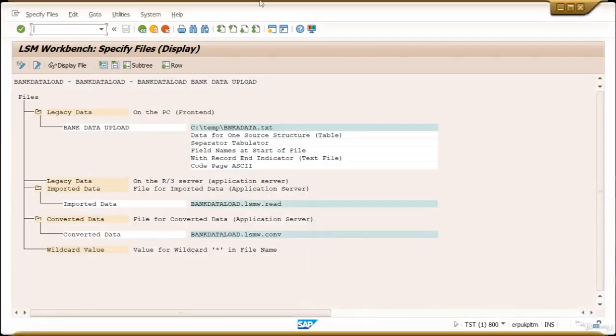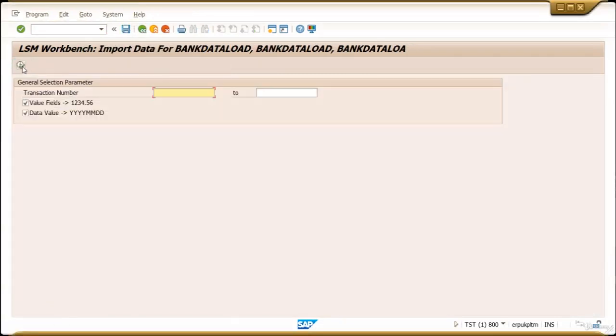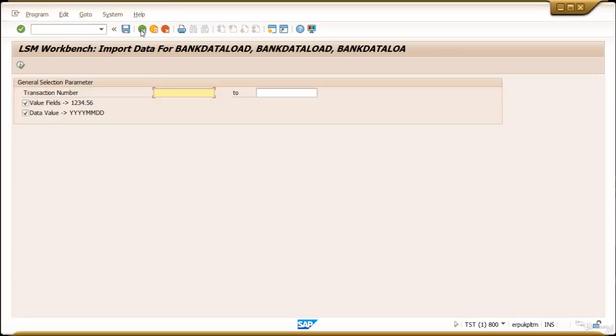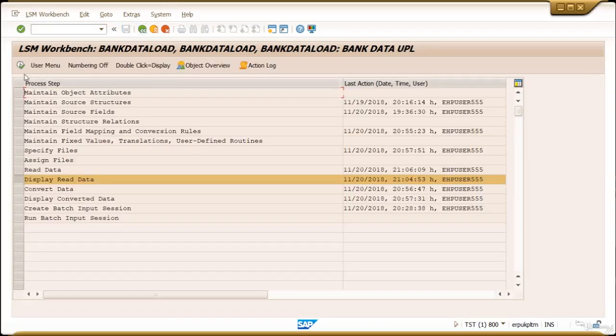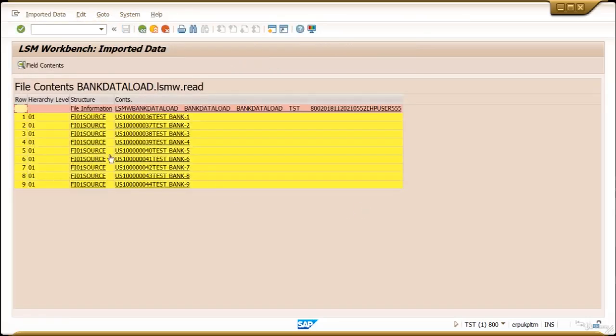So when we go back out of that and we start reading the file, as you have seen the same thing in our previous lectures too, because we've been processing only 9 records in each lecture. You can see that the number of records written are 9, but the rows in the file are 10. Because of that option, the system is ignoring the first row and taking all the other rows into consideration and processing them.